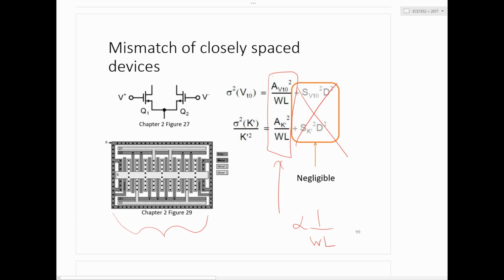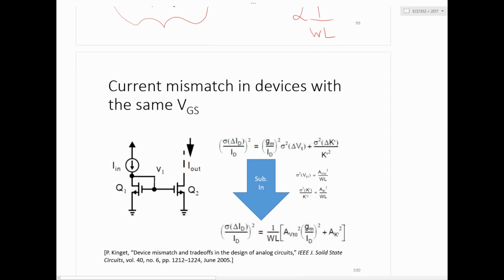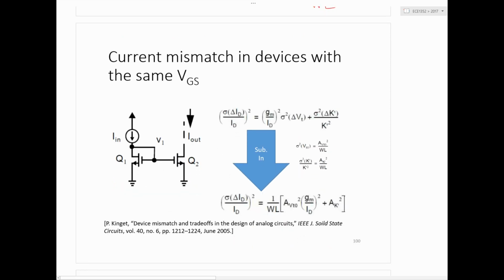So in the assignment, you're asked to look at a current mirror, and to size W and L of these transistors to achieve a certain matching. So you're given the constants that govern the mismatch. The assumption is that you're putting these things right next to each other, so the distance term goes away. Okay, so don't worry about that. You're given these two constants, the one that governs the random variation in the threshold voltage, and the one that governs the random variation in K prime. And you've got to size W over L so that the currents match to a certain percentage.